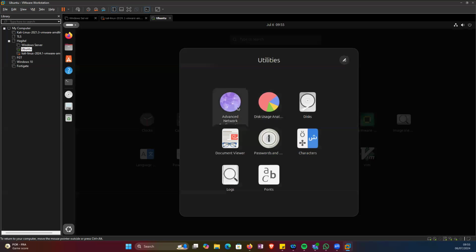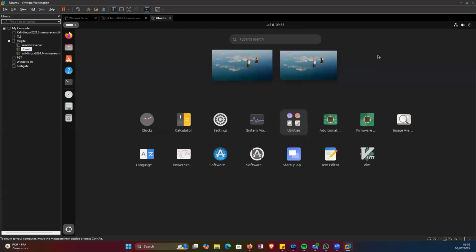We have basic utility software where we can see fonts, passwords and keys, characters, and some other things. So this is just a basic operating system that we can use. On this operating system we can also install LibreOffice for word processing and other things, PowerPoint, PDF, and all those things. But because I'm only using my own for lab, I didn't install a lot of things there. And that's the same thing we're installing there. We don't install all those offline software because that will take a lot of time. So what we are installing is what we basically need.